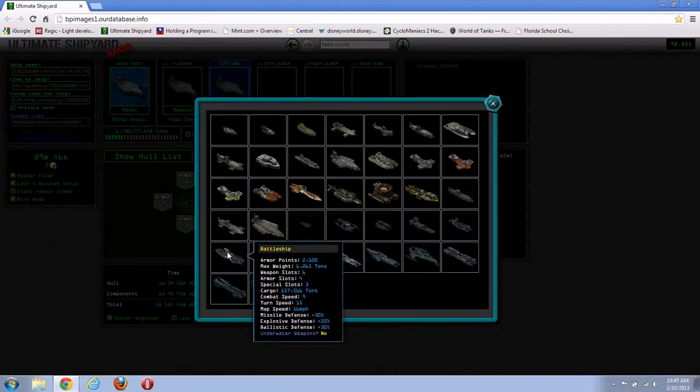Battleships are nice. They have really good, decent defenses. The only thing that's really bad about a battleship is it carries no cargo, so it's a negative resource sort of ship. If it's dead, it comes into the dock, you're losing money trying to repair it. It cannot carry enough money to repair its own self.